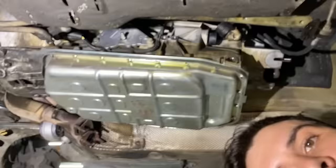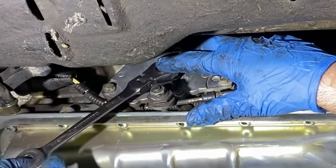This goes in, quarter turns and clips, comes over, fits on top. I suggest disconnecting it at this nut up top as opposed to this nut down here. There are some very minute adjustments that need to be made in here, or this is just a very finicky component right here. If you have this shift cable off, it can throw off how your transmission shifts from down here up to the shifter. If you disconnect this Nylock nut up top, you won't have to worry about getting anything back into adjustment after reinstallation.